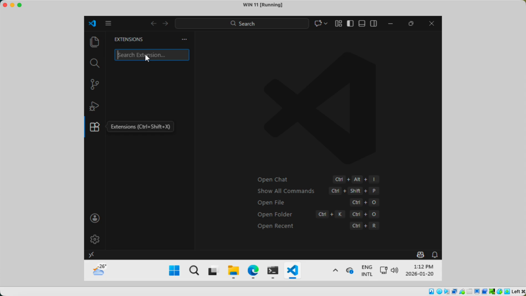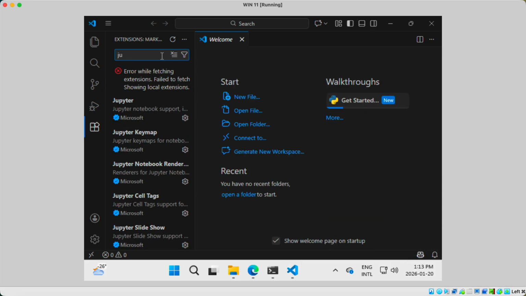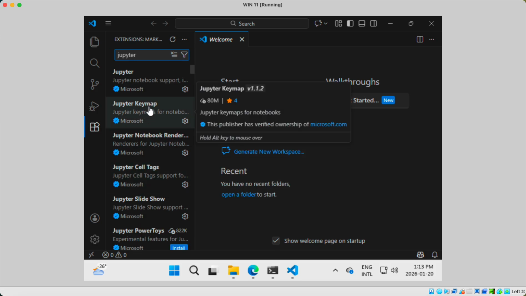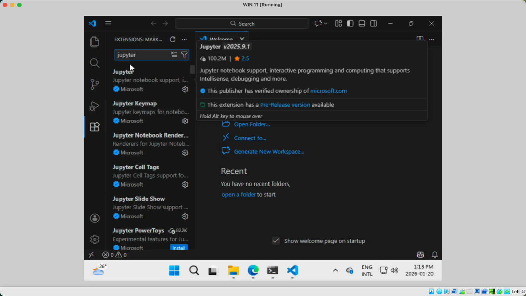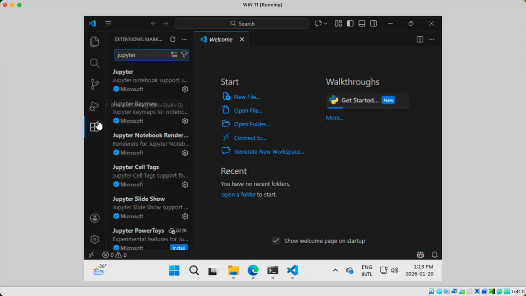Just type Jupyter, and it will show all the Jupyter extensions. As I have already installed the extension, I will skip this part.